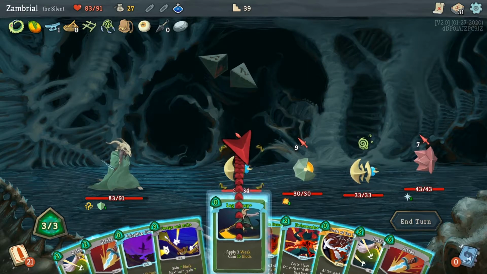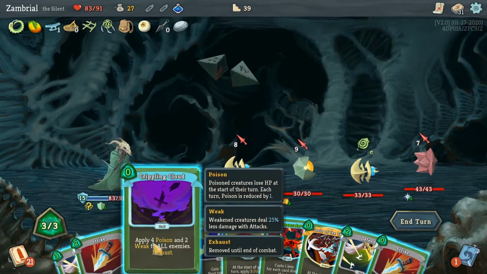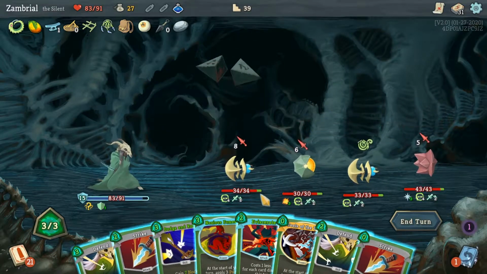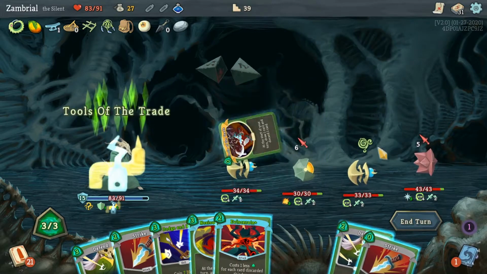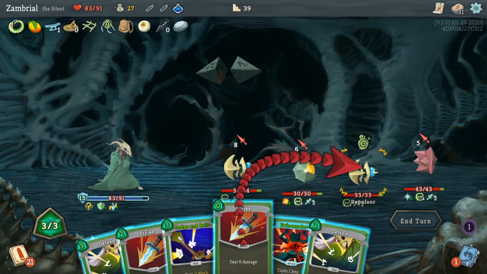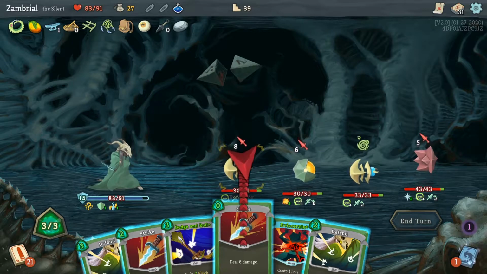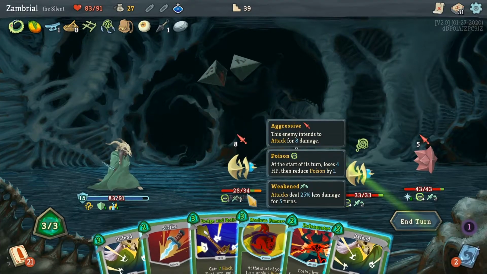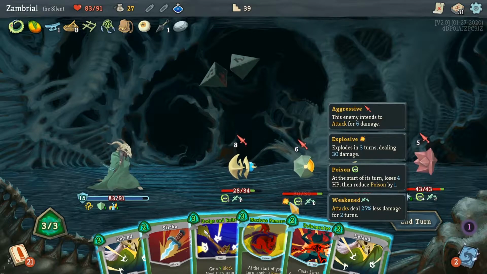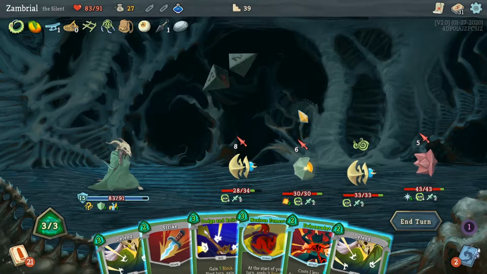Okay, so obviously Leg Sweep you, because you're dealing the most damage. Then Crippling Cloud. So I guess it didn't really matter which one we did. Tools of the Trade for free. Strike. Maybe you? Not sure which one of these guys. Oh, we wanted to do this one because he explodes in 3 turns, dealing 30 damage. Okay, lesson learned. Got it.